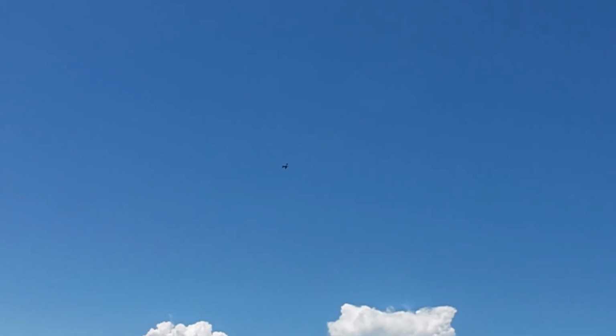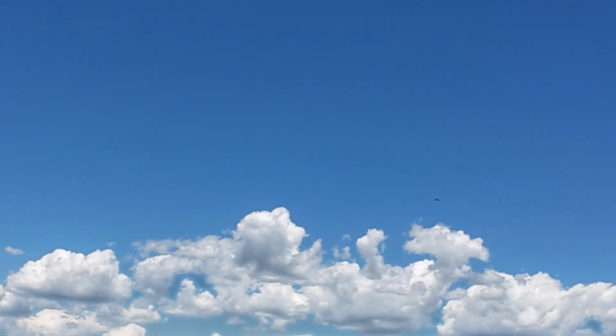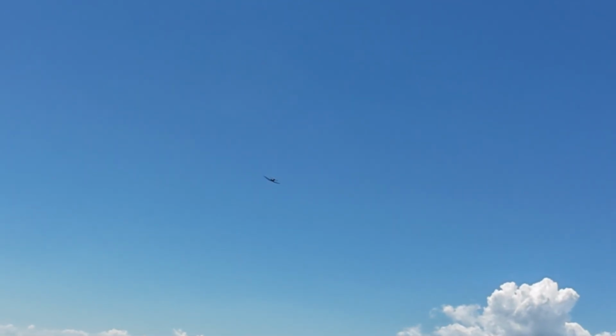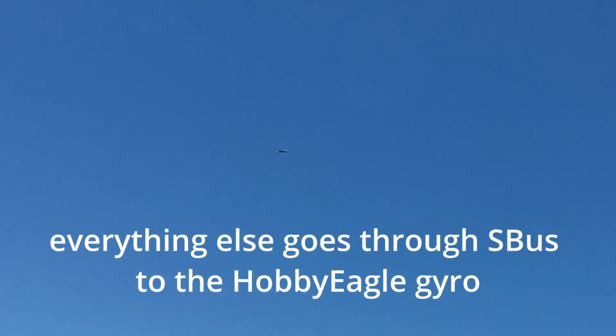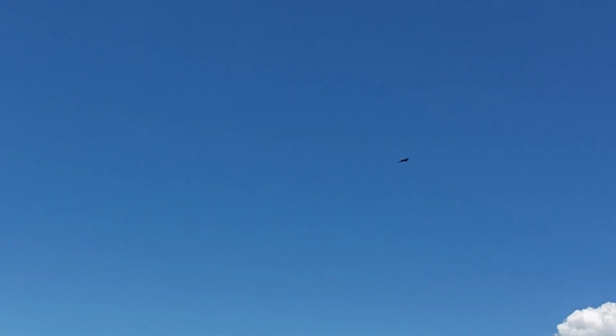Running ELRS. Well, all right. I've got that set pretty conservatively. ELRS Maytech, so 6-channel, because I needed 2 extra channels for the gear and the flaps, and then I'm running a Hobby Eagle. I've got 3 modes set up on it. No gyro, normal, which is just the wind rejection, or AS3X, whatever you want to call it. I guess you don't call it AS3X since it's not really AS3X.